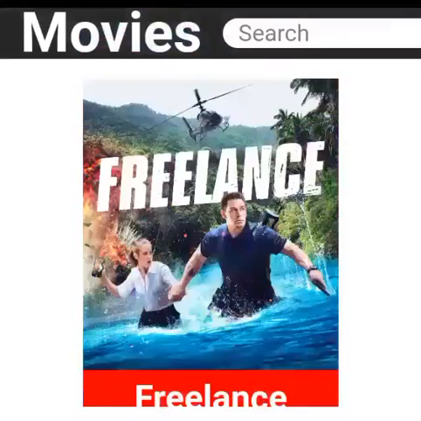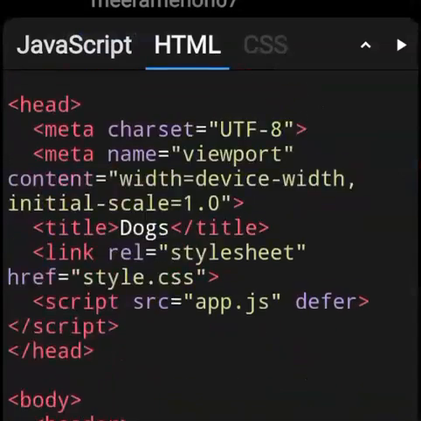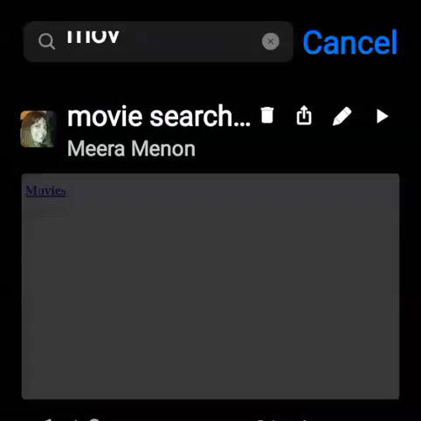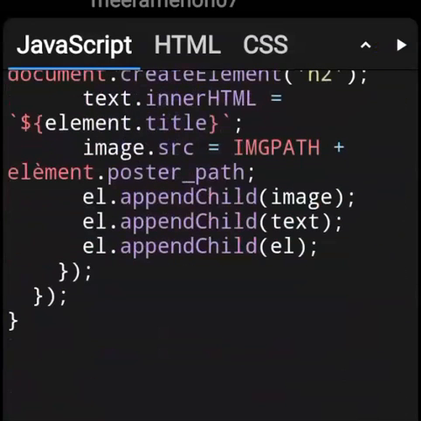This is the way when you fetch the URL, the code is going to show. Okay, so you have the different children that you've appended, the image and the text and the element itself, to the div.